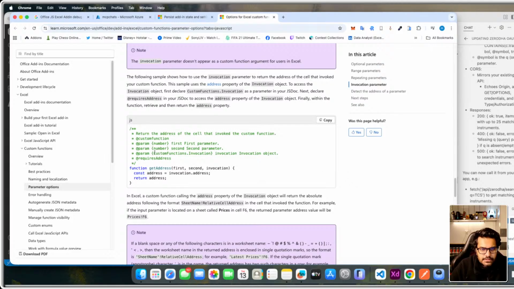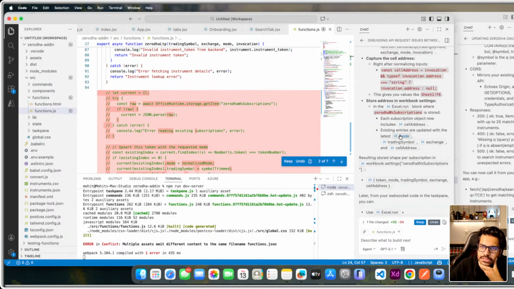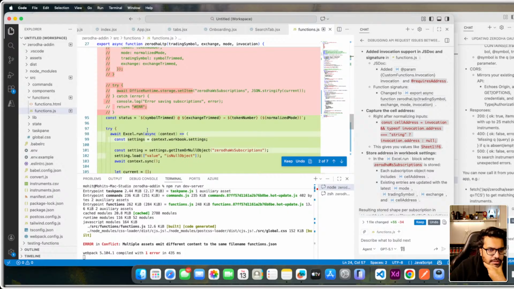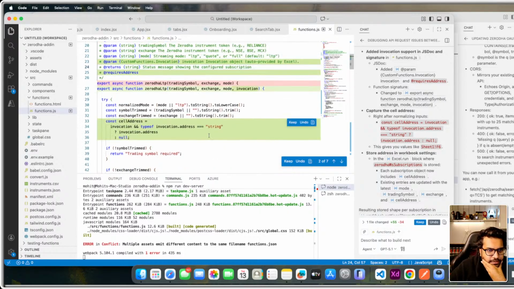Yeah, so parameter is a custom invocation object. It's calling the address of the function, relative address value. Yes, makes sense. So later WebSocket. Okay, so you added cell address.